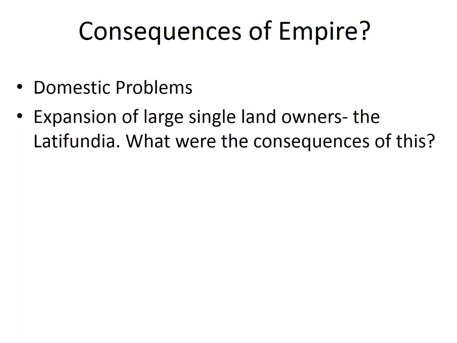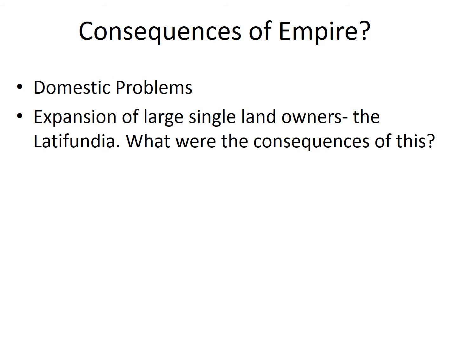As a result of the Punic Wars, you had really the conquest and destruction of much of the Italian peninsula as Hannibal invaded Italy. Well, the result of this is that many of the small landowners had to go out and fight in the Punic Wars. Many of them died. Their fields went fallow, with many of the lands destroyed by Hannibal's conquest. And the result of this is that after the Punic Wars, large landed estates increasingly snatch up the land and form these large plantation systems called latifundia.